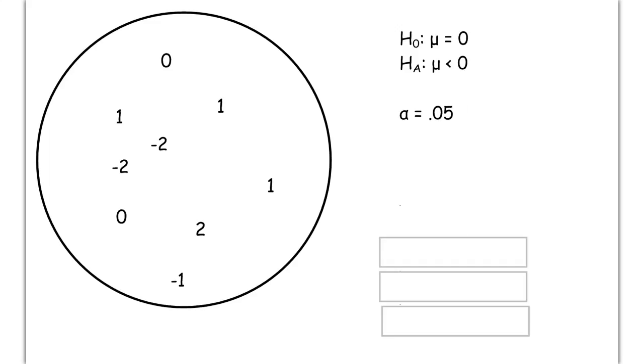And what we're going to do is we're going to do some random sampling from it. I'm not going to use a random generator, but you're going to just trust for a second that I'm being random with my selections. And whatever we get for our sample, we're going to run it under the null hypothesis that mu is equal to 0, and the alternative that mu is less than 0.